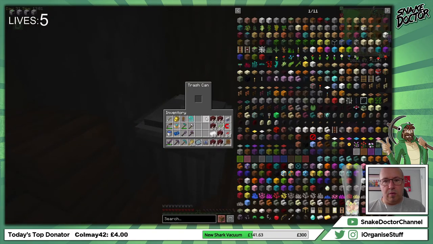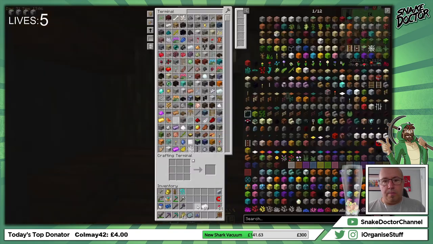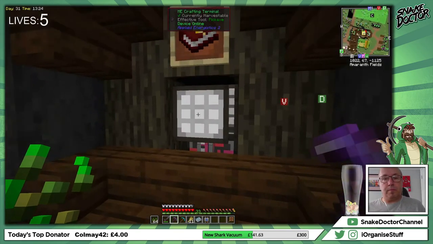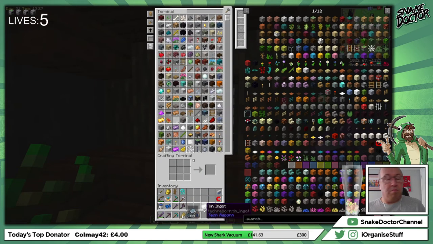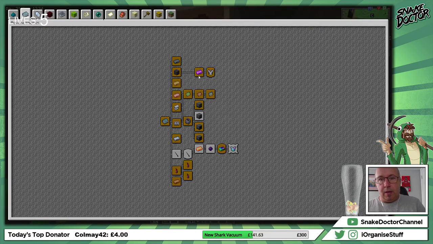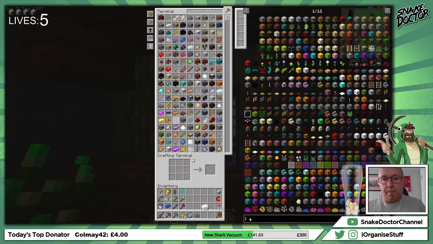Get rid of all this. Don't know why. Don't need this many things at all. So many seeds. Weird. Don't know. Right. What are we making now? What did I say I was making? I'm making... oh yeah, the electric thingy.